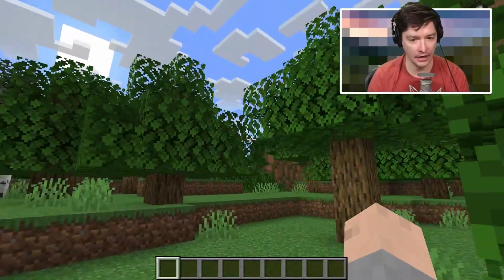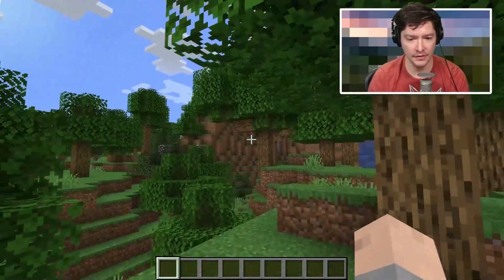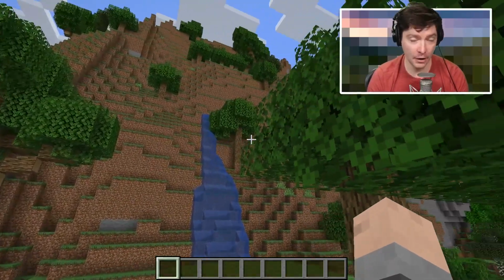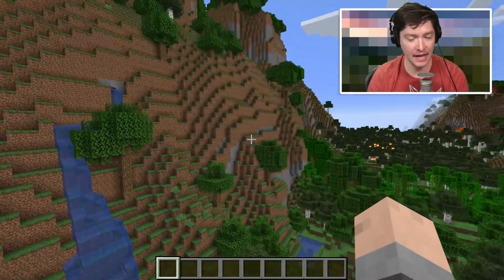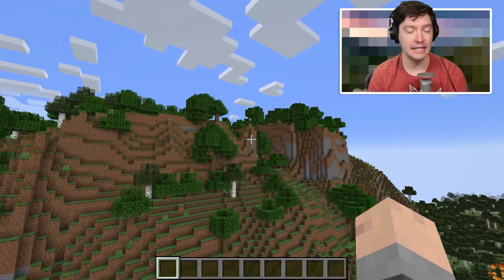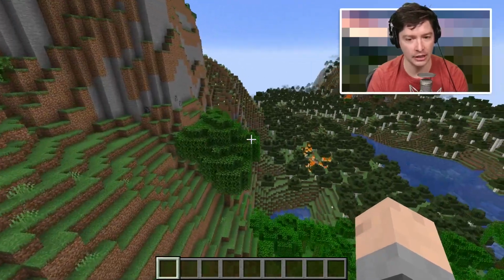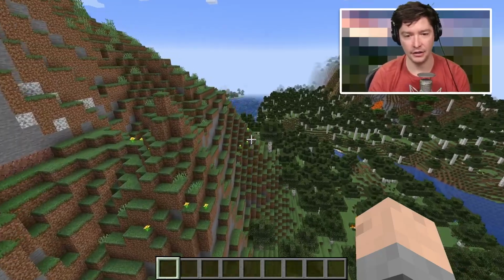Finally, we are getting the world update with the new caves, which I'm not looking at right now, and the new mountain biomes and the new world generation. This is a big one, a very, very big update. And at the same time, it's kind of a small update. It's weird because literally so much is changing, but it's all in the world and you can kind of just see it.